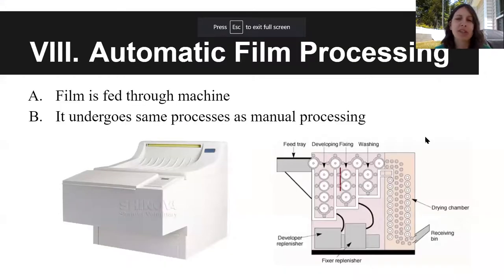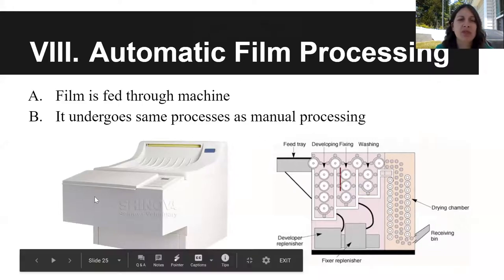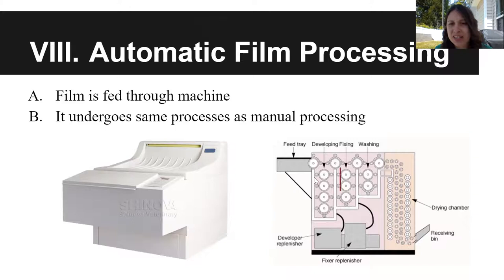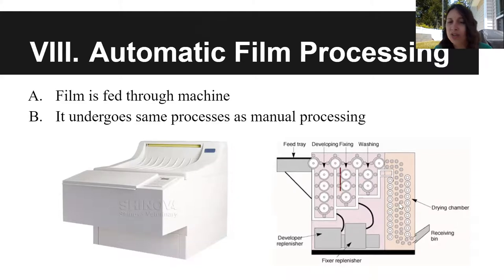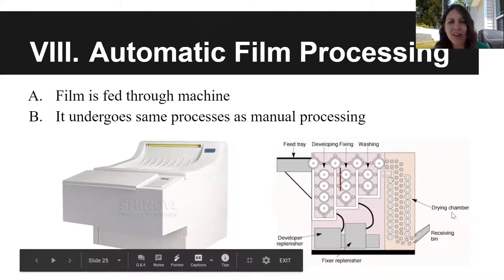With automatic film processing, you don't have all those different tanks where you have to go in, dunk, you got your 5, 2, 10, 1, 1, and so on. You would insert it into this machine, and it's going to do it all right here. You're going to insert it in the feed. It's going to go through. It's going to hit the developer, the fixer, the washer. Then it's going to come through here and do the drying chamber. And it's going to pop right out, all good to go. So it's a lot easier, but this machine has a lot going on, so it's going to be an expensive machine to get.